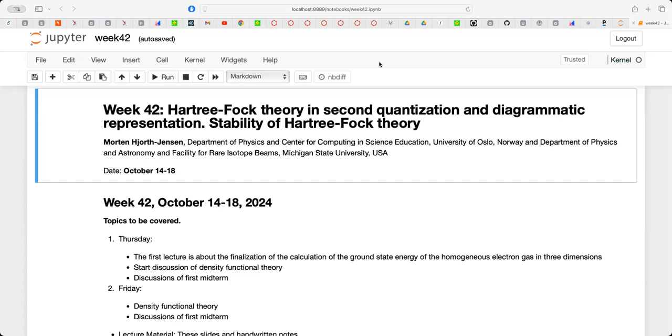And that practical calculational scheme is called a Kohn-Sham scheme, which means that you replace this density of the ground state in terms of a single Slater determinant and where you end up with optimizing much of the same type of equation as you do in Hartree-Fock theory. So the practical recipe is called Kohn-Sham theory, which we will discuss a little bit more tomorrow. But today we are going to look at the basic theorems of density functional theory.